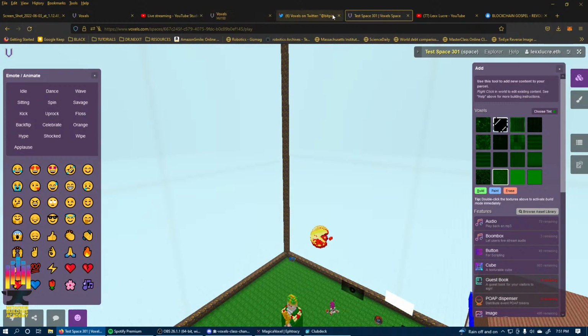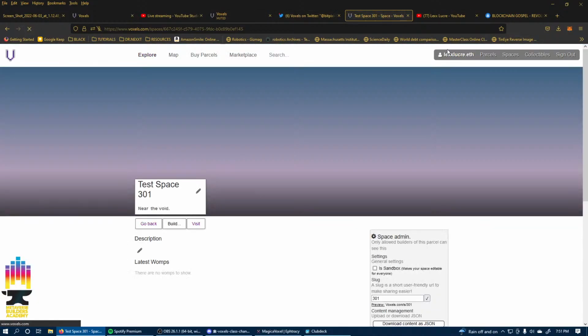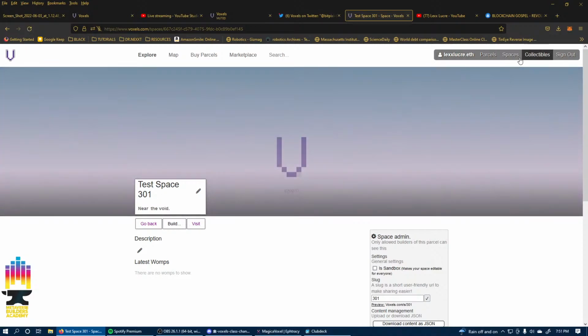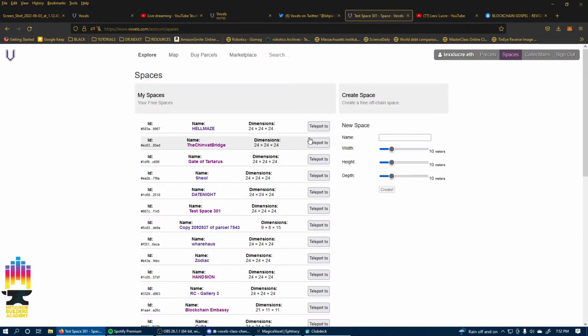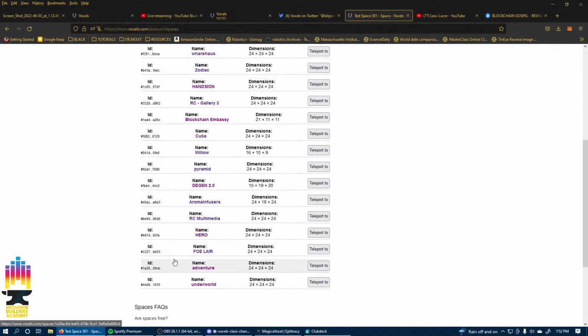So here, let me show you a different space real quick so you can see the benefit of cubes. Now, cubes do not give you access to lighting. I don't know if you were in here while we were going to the symphony hall, but we showed the symphony hall and how amazing it looks because of the lighting, right?